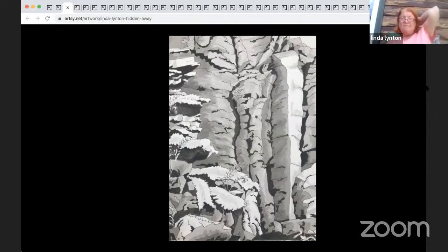pandemic. I started doing pieces, got interested in rock faces, like ravines, cliff faces, quarry faces, things like that. And I did a series of paintings and also a series of pen and ink drawings. And these are 3 of the pen and ink drawings that are part of the series. This one here is actually a railway siding cut. If you go down the rail trail by the Ashokan Reservoir, it's part of the cutting where the railway line just cut through the rocks.